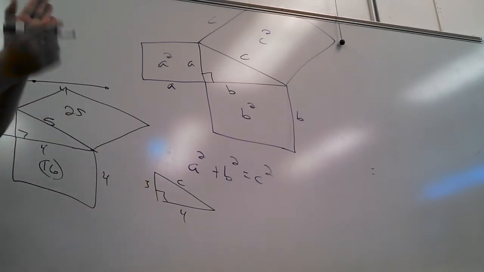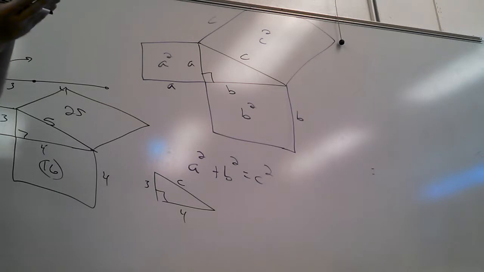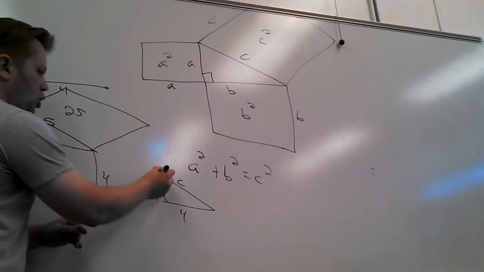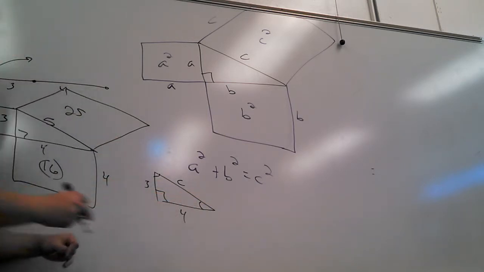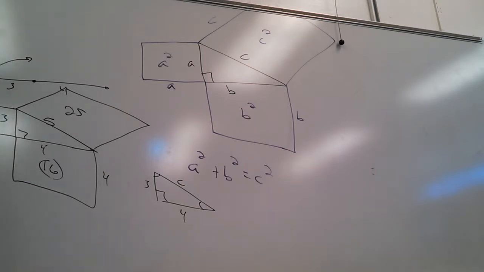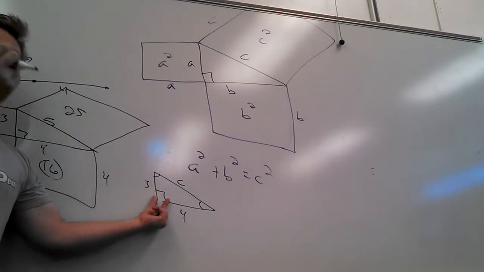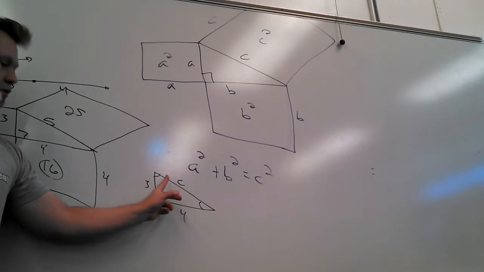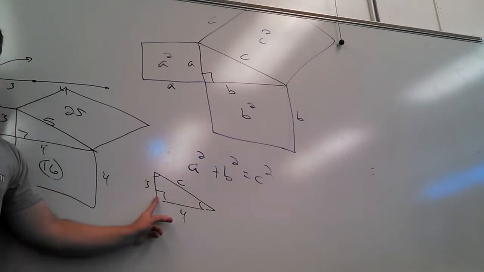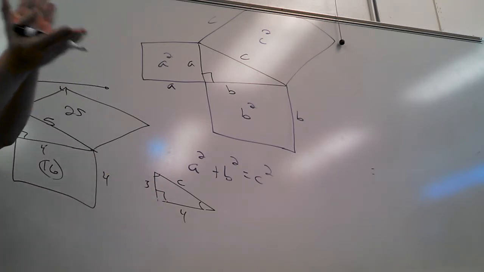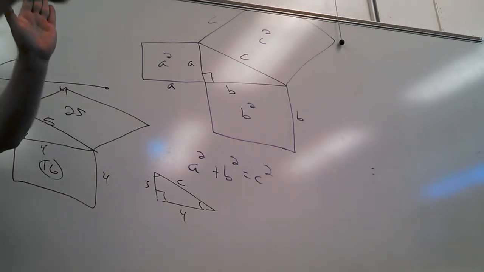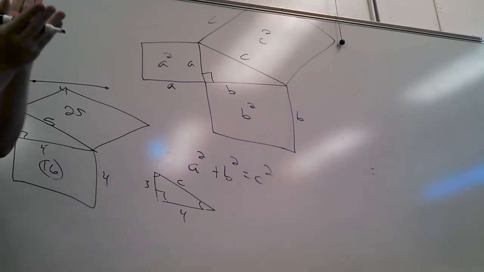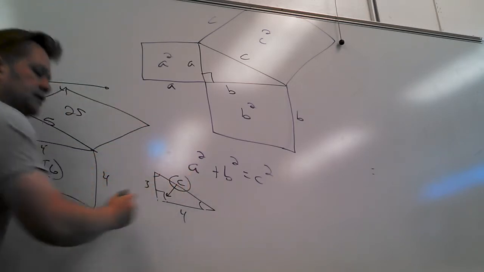So if that's the biggest angle, it should have the largest side across from it, because that's where it opens the most. This angle is not going to open as much, and this angle is not going to open as much. Why? How many total degrees in a triangle? 180. So if this already has 90 of it, these two together are going to be 90. So neither one of them is going to be as big as this one. He opens the most, so I can fit the biggest side there for him. This is always going to be the biggest side.